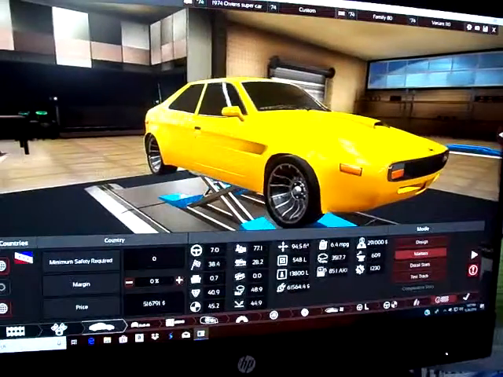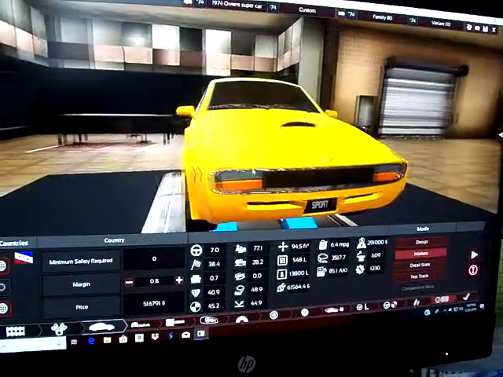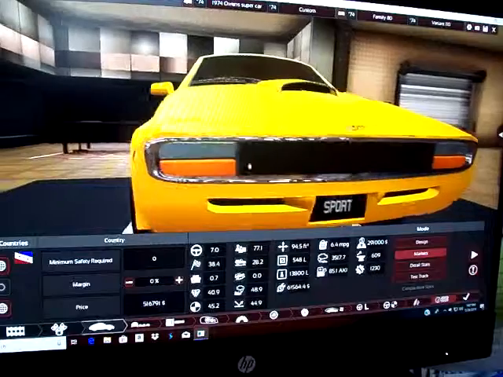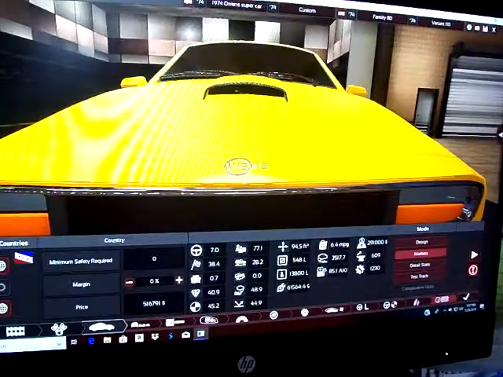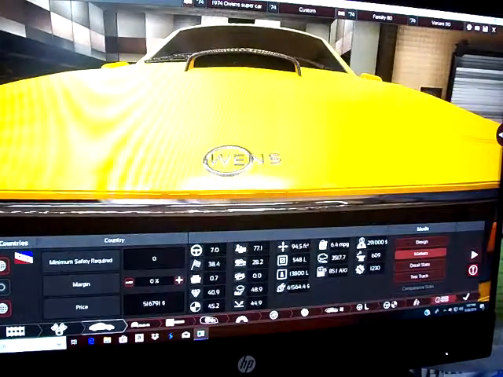And when I look at this car, it's amazing. I like the orange-yellow color. I like the pop-up headlights. This is just an amazing design. I could not have done this myself. I even bothered to put my nameplate on there, which is not how I usually do it. But that's actually pretty cool.